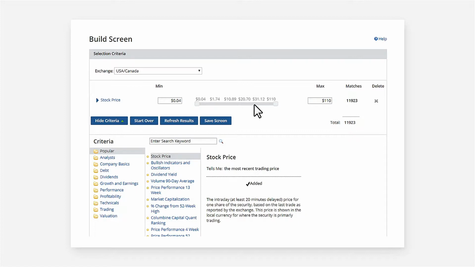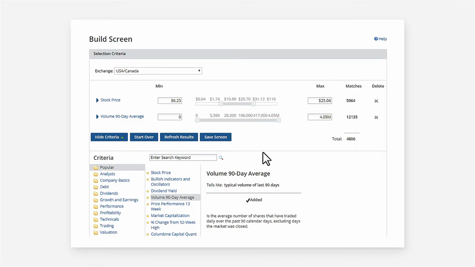Some investors prefer to filter out expensive stocks at the far right. Some prefer to filter out penny stocks, while others may in fact want to narrow down and focus only on these. Volume is also popular as a way to make sure you're dealing with stocks with enough liquidity to get in or out of your position.